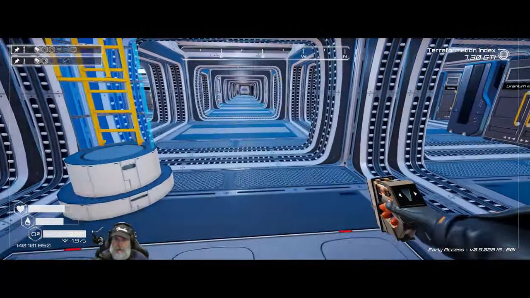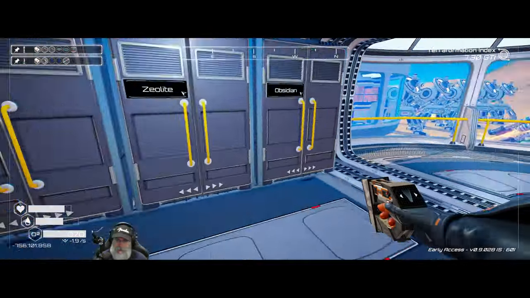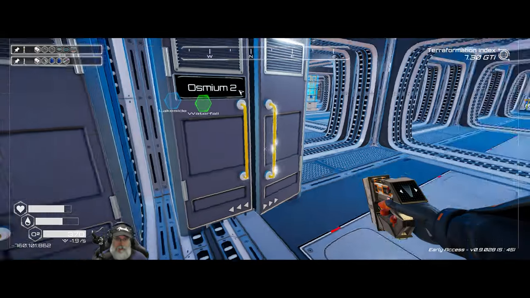We'll need a super rod and two osmiums. Okay, so that takes care of that rocket. And we're also going to need a mutagen, a bacteria sample, and a tree bark.